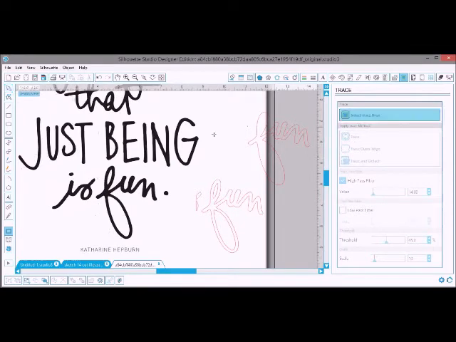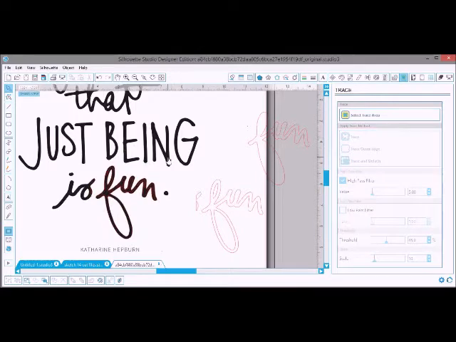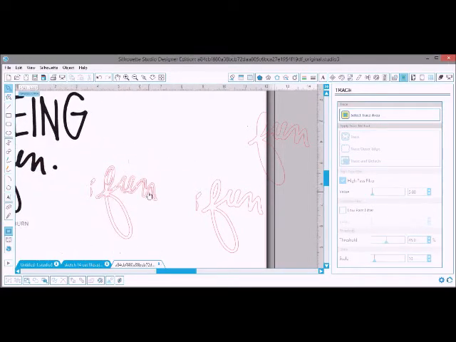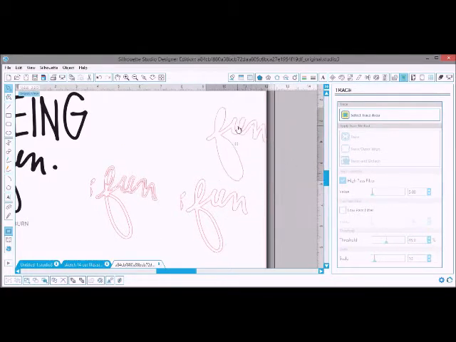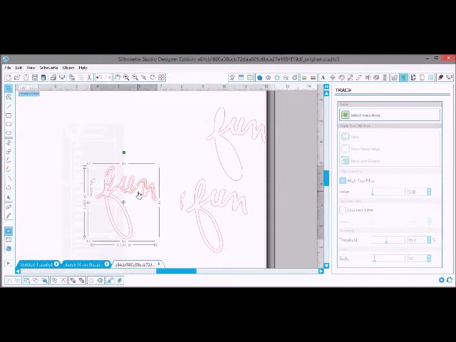One last thing is that I want to show you what happens when you do not adjust that high pass filter. I'll trace the word fun one last time, and this time I'm going to leave the high pass filter as it is. I believe that's at 5, and I'm just going to hit trace again like we did in the first example, and you can see that what's remaining are all the tiny little bits within the word fun. If you were to leave that as it is, your Silhouette would try to cut on all those red lines, so it probably wouldn't cut very well and you'd have a bit of a mess. So just make sure you're choosing the right option for the design that you're tracing so that you get the right look that you want from your cut file.